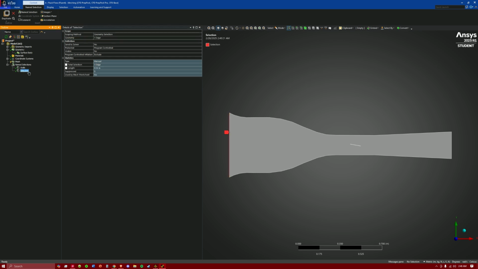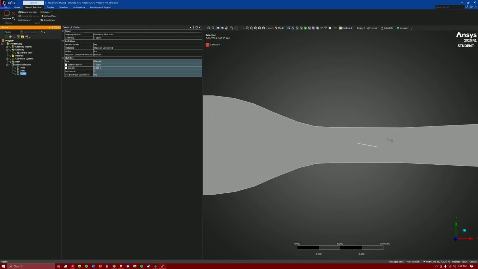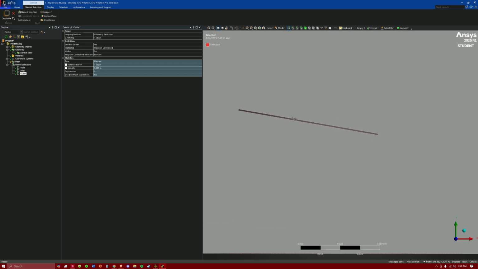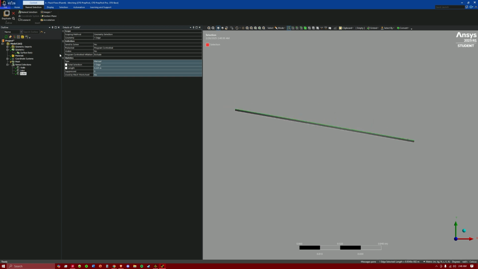There we go. Name this inlet. Over here, we're going to do another named selection for, you guessed it, outlet. Go inside. We have one more name selection to do. It's going to be the individual walls of our plate. Reason you do the individual walls is it just will be easier to see all the calculations later.